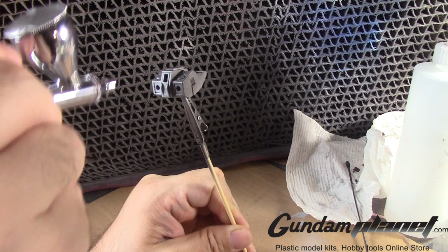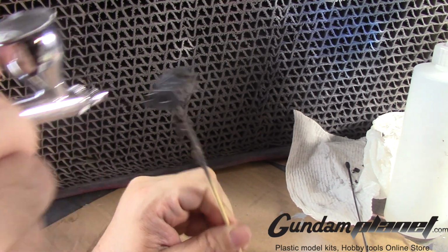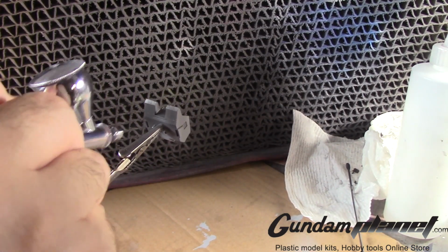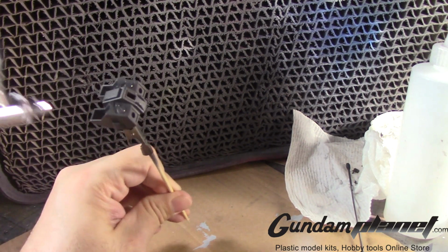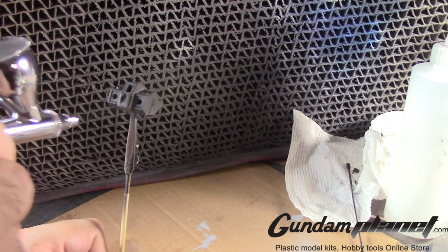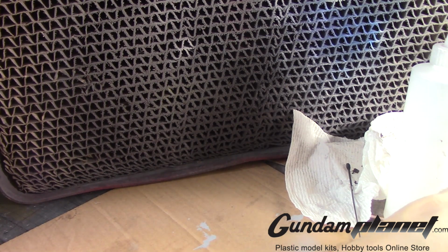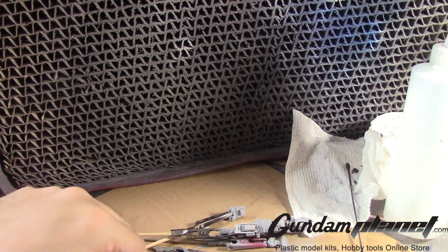I would like to use metallics on this, but on specific areas. We don't need the entire kit to be metallic, just certain areas that will benefit from it. So certain areas like the vents and circle thingies, you could say, will probably be allowable. Alright, there we go. Let me continue on with the remaining parts, and then we'll move on to the next color to paint. So give me a moment while I take care of this.